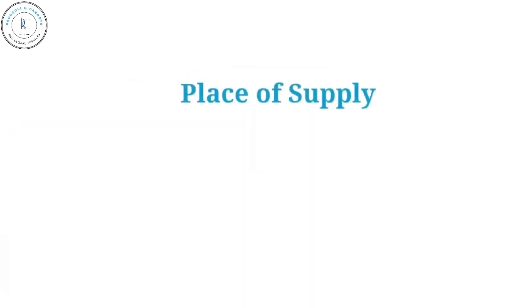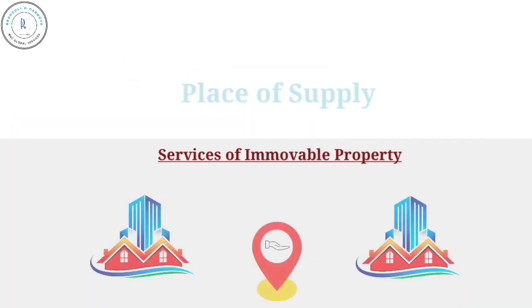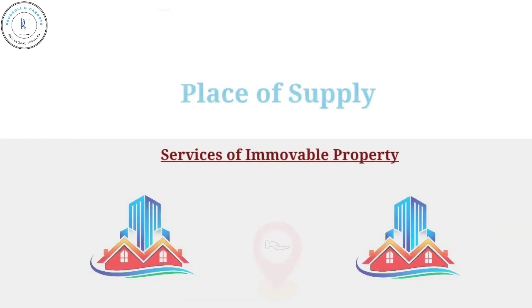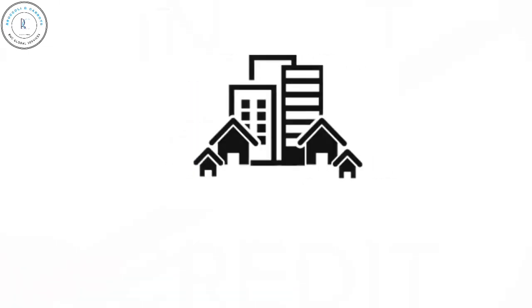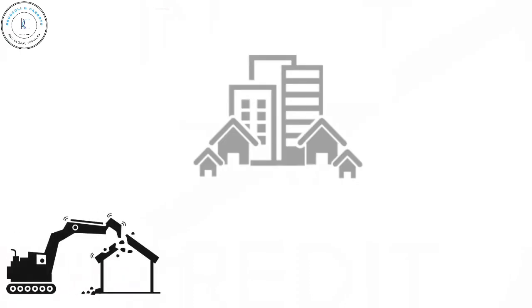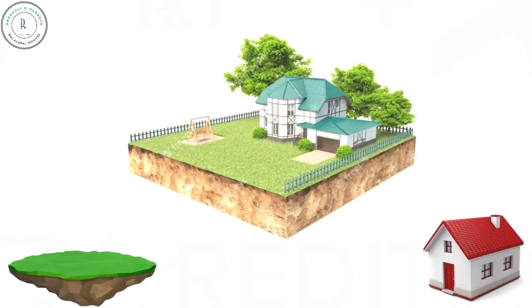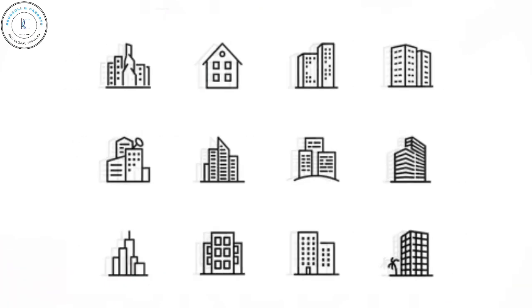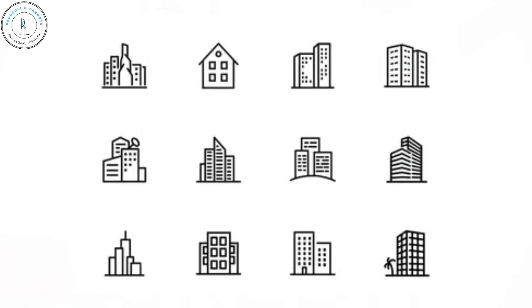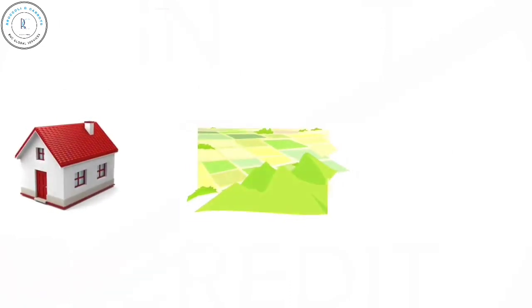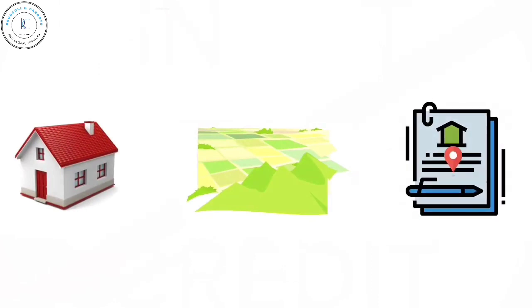Today, we shall be discussing the concept of place of supply for services of an immovable property. An immovable property is an immovable object, a property that cannot be moved without destroying or altering it. It is fixed to the earth, such as a piece of land or a house. It includes premises, property rights, for example, inheritable building right, houses, land and associated goods and chattels, if they are located on, or below, or have a fixed address.